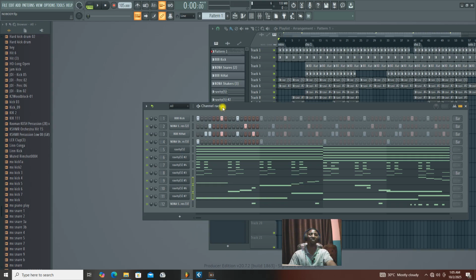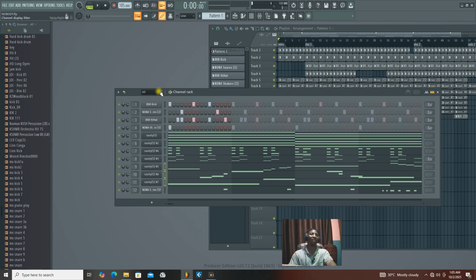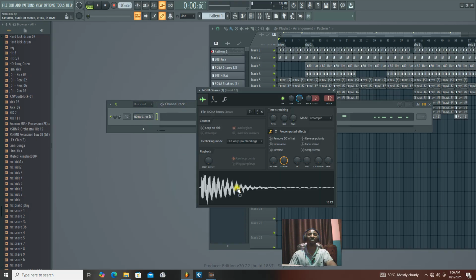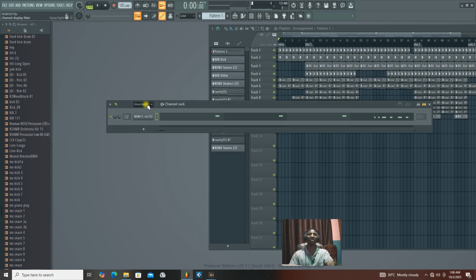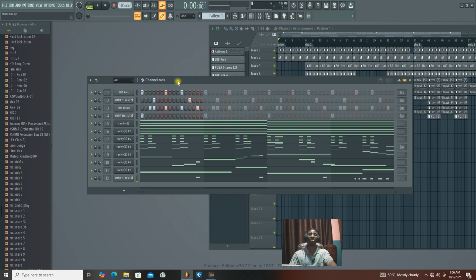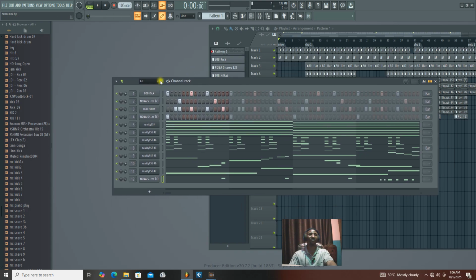When you want to see all your instruments, you come right here and click all, and all your instruments will be viewed. When you come right here, you see all the groups you've created, all highlighted here: the chords, the drums, the melodies. Then the unsorted are the tracks that you didn't put in any group. When I click, you see this particular track right here is not in a group. That is why it's on unsorted. So I'm going to put it on all to view all my instruments.